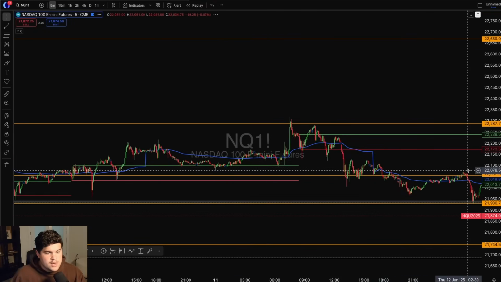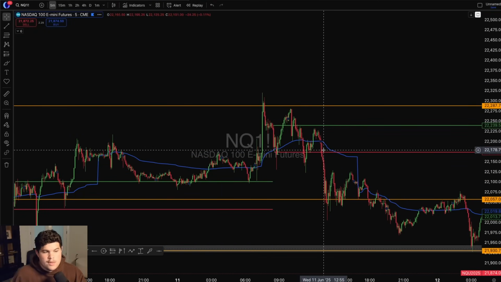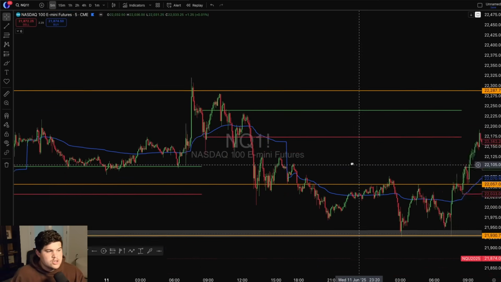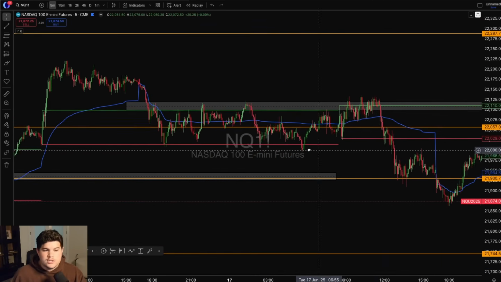The day opens up. As you can see here, you stay in between it basically from 8:50 until around 1 o'clock, and then you break out of it and you get good continuation. So again, just giving you an example of what you're looking for, why this is so helpful, so you don't get stuck trading a bad range.